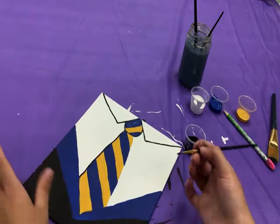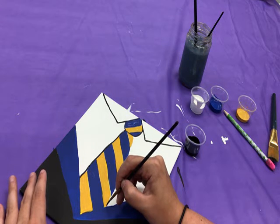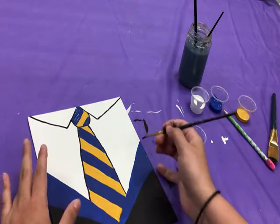And this technique might not be perfect. You may find a better way at home to line your image. See, that's not perfect, but that's okay.